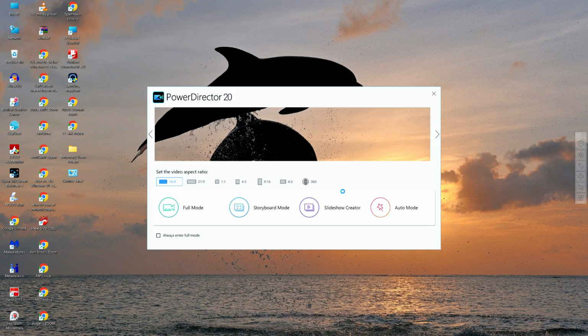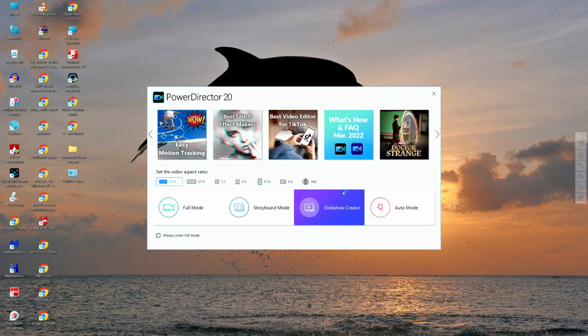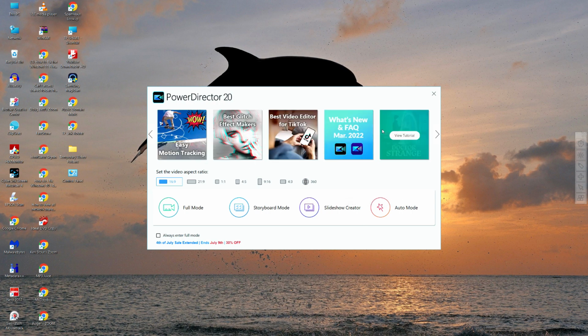The first time you start up the program, you'll see the small initial menu with some choices. Along the top row are some tutorials for adding some various special effects. For now, just ignore all of these tutorials as they are mostly for advanced users. Take a look at the next choice for the aspect ratio, which should be 16 to 9. It is the default ratio of your finished video to properly fill the screen of your computer, monitor, or TV.